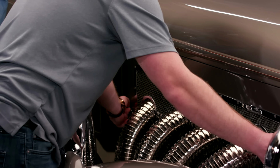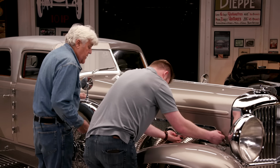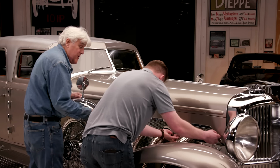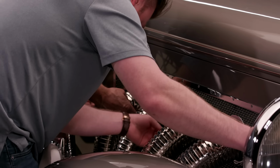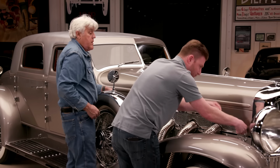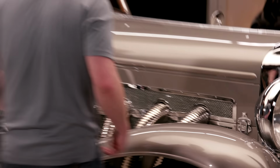Yeah, this is by far my least favorite thing to do when we show her. Yeah, getting all those to line up. And when it's hot, it's unbelievable, isn't it? Oh yeah, that's really fun when it's warm. There we go. There we go. Like a glove. There you are, yeah.